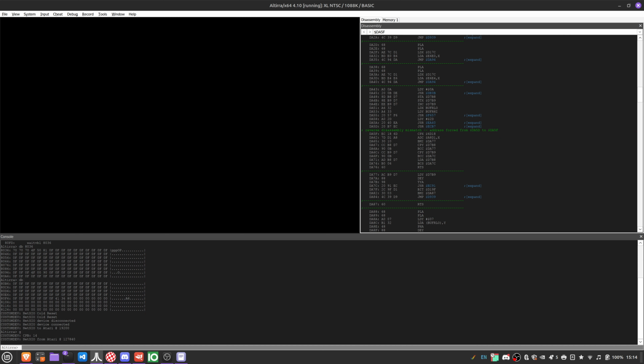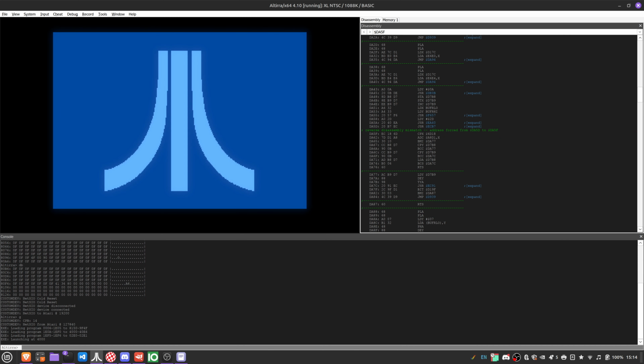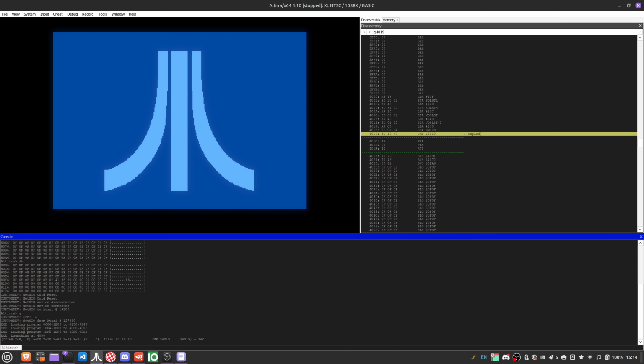And if everything goes right, we should see, and we do, we see our Atari logo now staring us in the face with a plain Jane Mode F display here. We do our dump dlist. We find that we have our display list looking very much like a standard Mode F display. Looking good so far, guys.